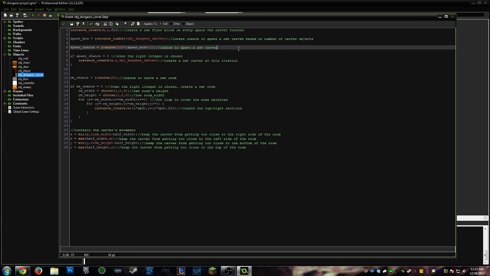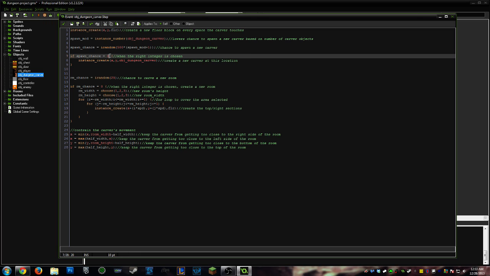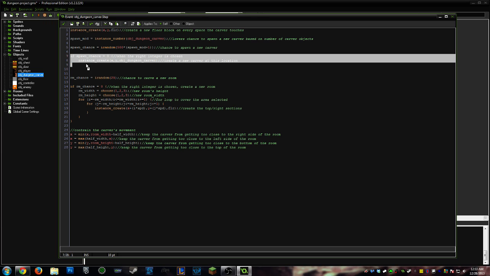What that does is, if there's a lot of dungeon carvers on the screen, we don't want to spawn a whole lot more. So the more dungeon carvers there are, the less likely it will be to spawn a new one. So if this happens to land on 0 while it's picking a bunch of random numbers every step, we'll create a new dungeon carver.